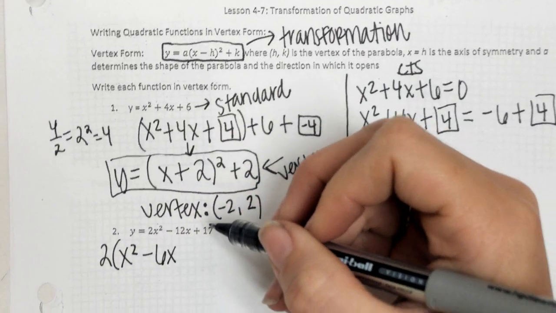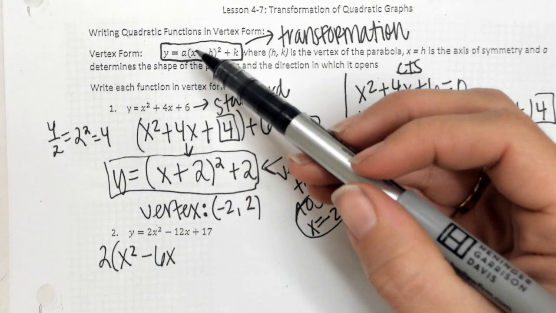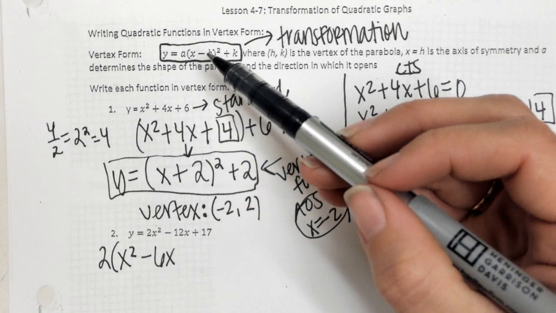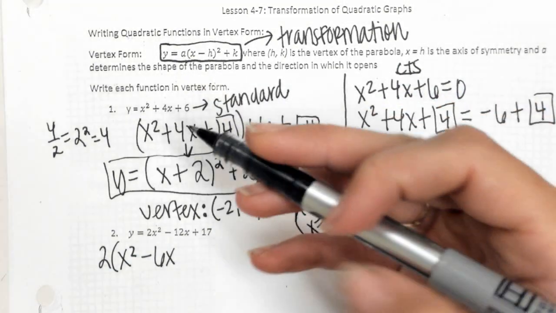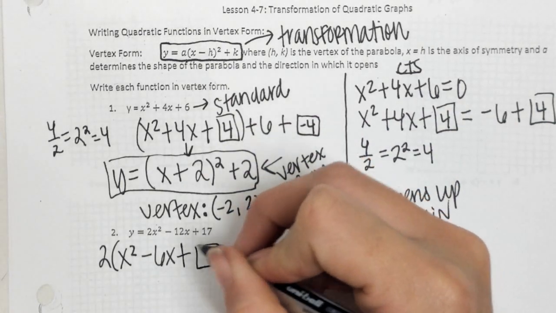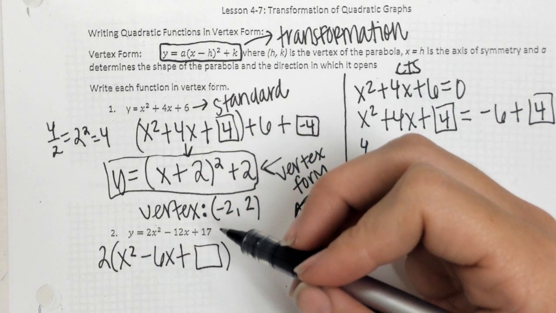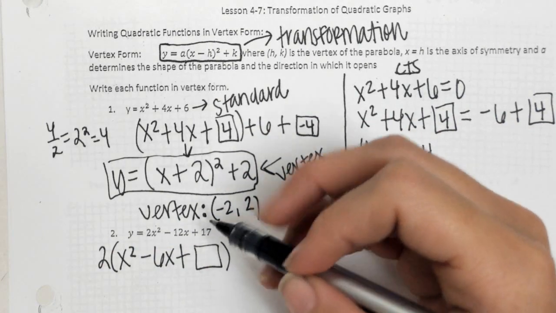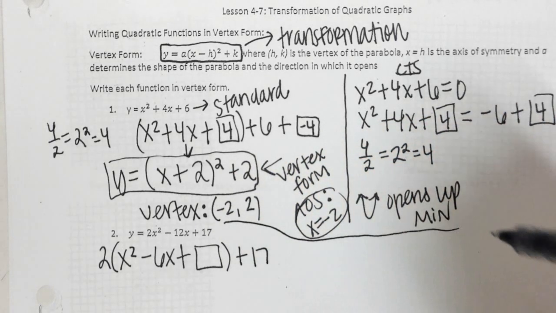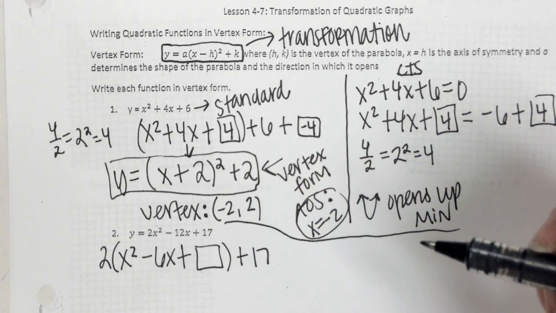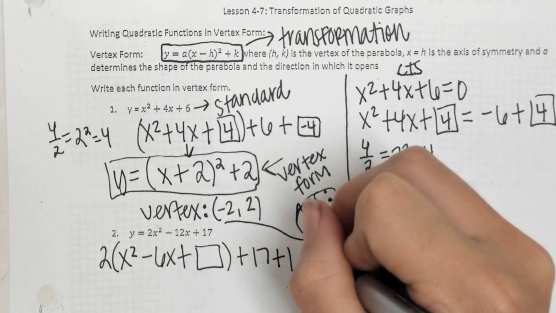Now the good thing about this, you won't have to divide 17 by 2, because the 2 is only being taken out of what's in parentheses. It's only being multiplied by what's in parentheses. And we know that our 17 is not going to be in those parentheses. So we don't have to take a 2 out of 17. We just bring it over and it'll stay plus 17 because we're not moving it to another side. Plus box, don't forget that.